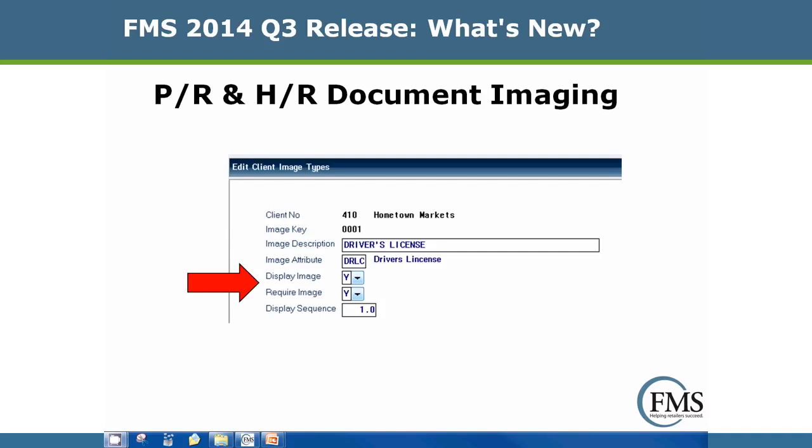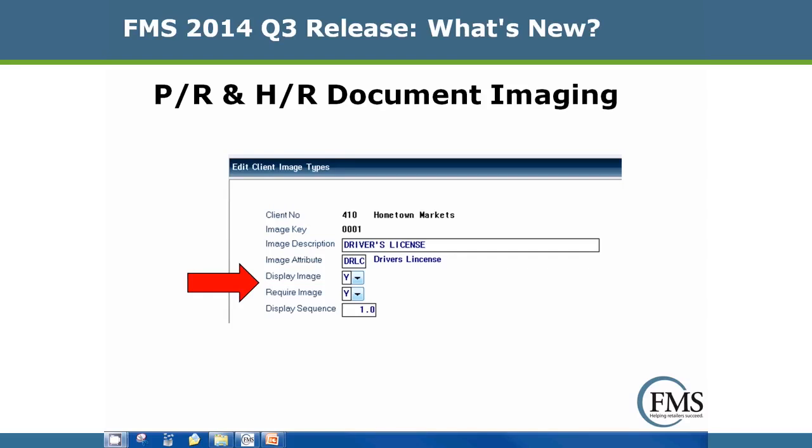FMS has plans in the future to use this field in association with buttons on the employee maintenance and HR screens to know which images to display for each button. This is a required field. Display. This is display yes or no. Typically, all of these images should be displayed for each employee. However, if a new image type is created to replace an original, for example, new employee handbook, the original image type can be hidden for all employees using this field. The image is not actually deleted. This is a required field to enter no or yes.